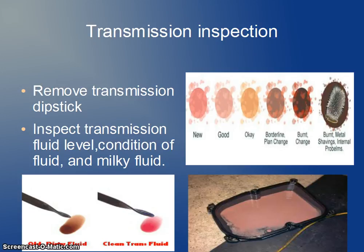Some vehicles have transmission lines that connect to the radiator. For the fluid to get milky, the radiator breaks, and the passage that separates the radiator and the line breaks open, and the coolant flows into the transmission and mixes with the transmission fluid. This is how and why the transmission fluid becomes milky. Not all vehicles share it, but most of them do. As I'm seeing today, a lot of car manufacturers are getting away from that because they see it's a big issue. So that's what you're going to be looking for.